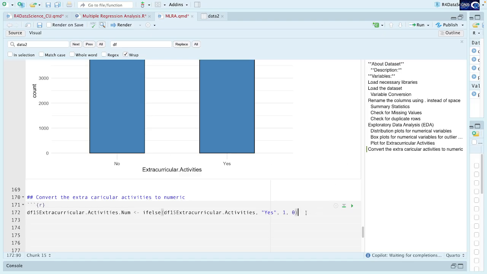This is the update we are making here, and we are transforming this data to a longer format.